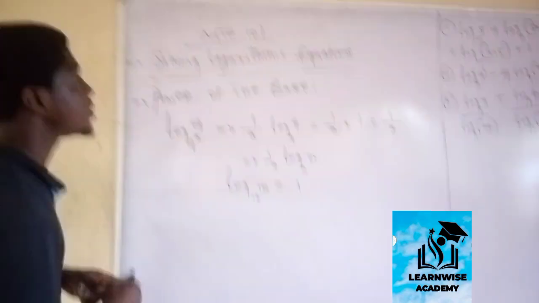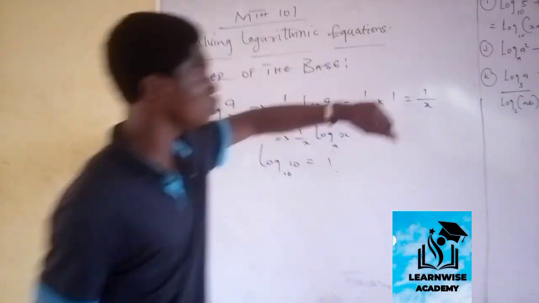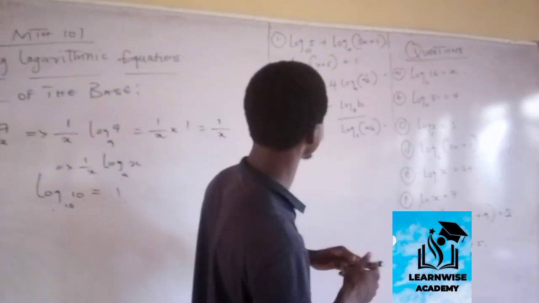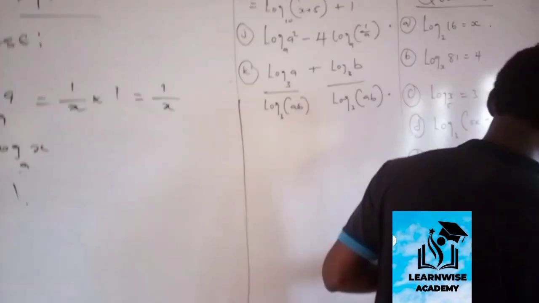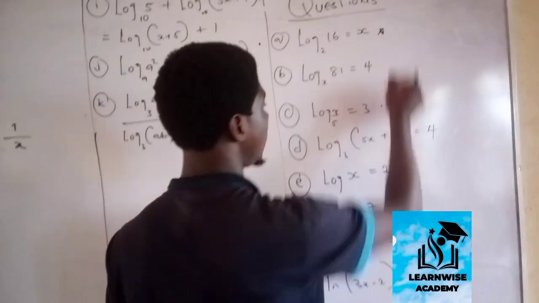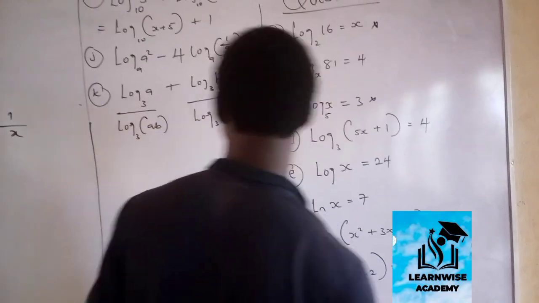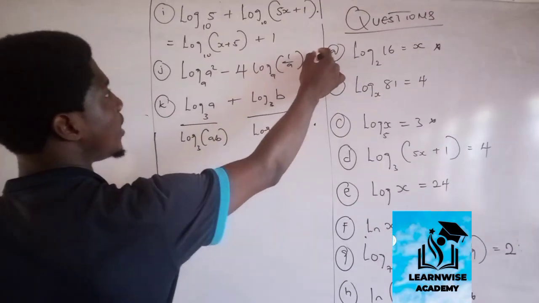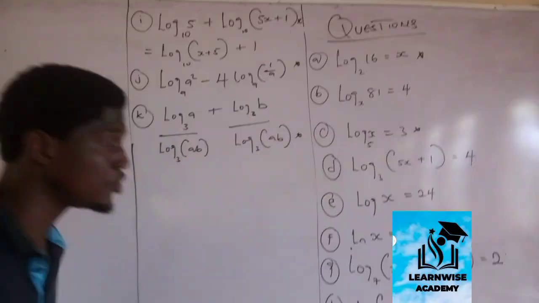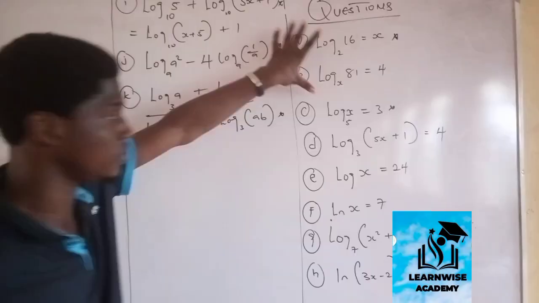So now we'll continue. From these laws and rules I've given, we're going to use them to resolve these questions one after the other. The ones I'm taking are the ones we are going to resolve, then the rest you try out yourself. We resolve number A, we resolve C, we resolve H, we resolve J, we resolve K, and we resolve I. I just decided to resolve the harder ones so that you can use the knowledge you've gotten from the harder ones to resolve the simpler ones.